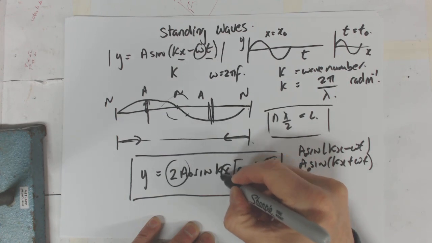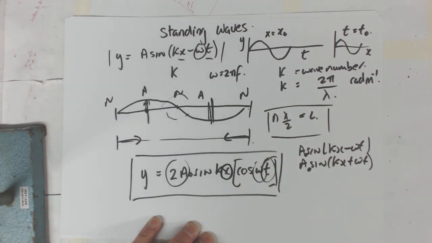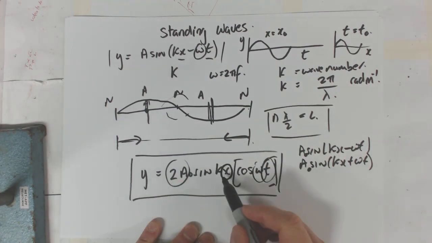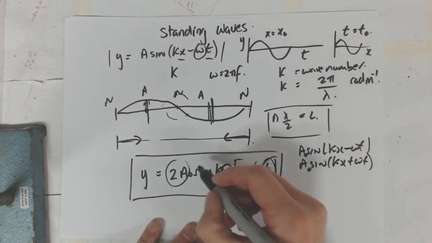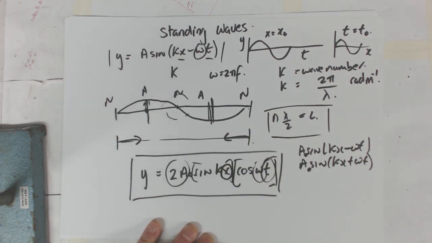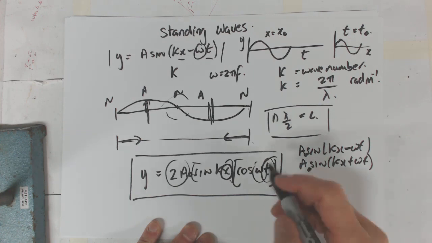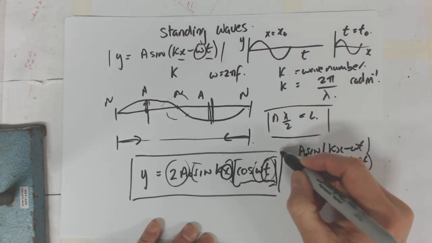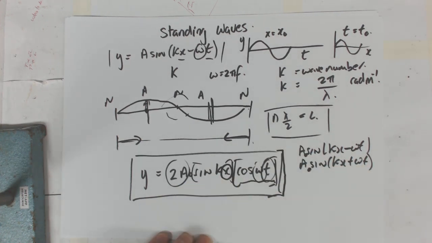So that's only going to happen at certain x's. So this formula basically will give you the x's where the antinodes and nodes occur. Obviously the sine kx is going to be a constant, so that can only happen at one place. Same as the nodes, where the sine kx equals 0, no matter what the frequency is doing. So this formula gives us all the standing wave information, and I thought you'd like to see it.